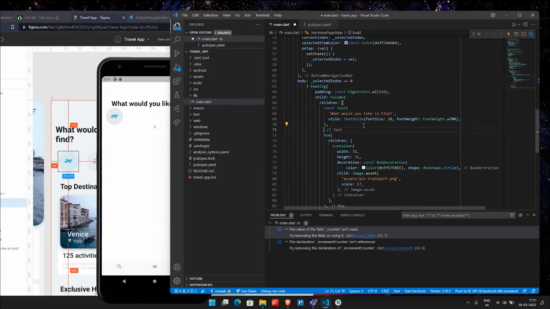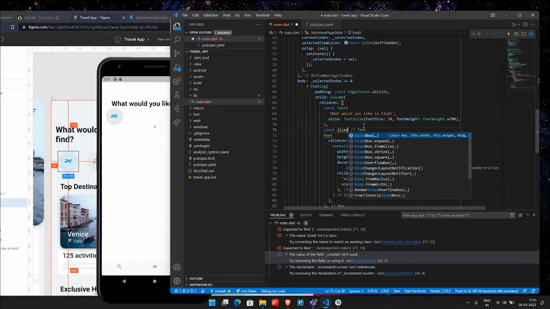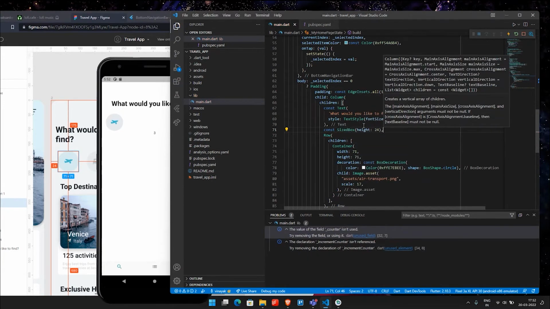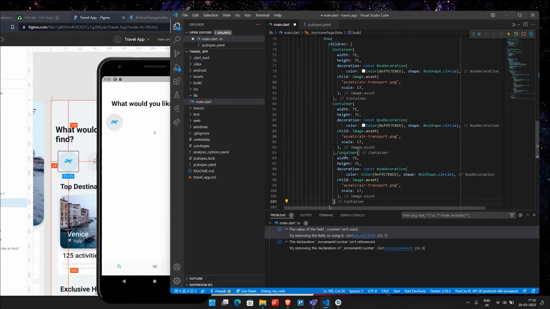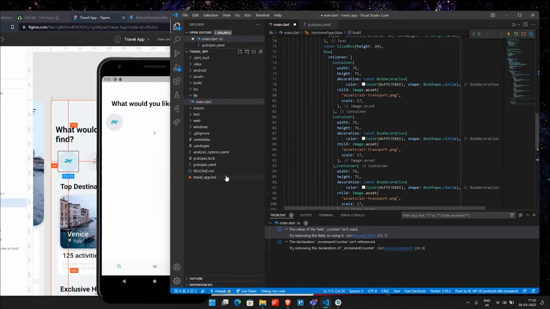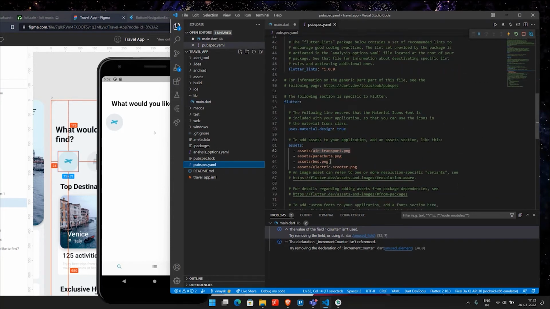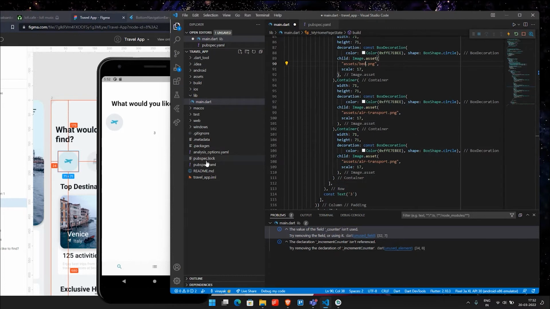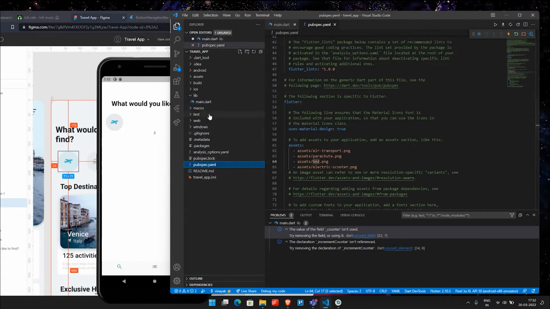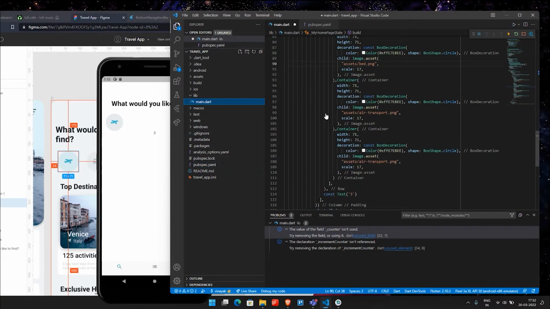We can just add that here and just add a sized box here. Just need to add 4 of these. First is air transport, second is the bed, third is parachute and electric scooter.